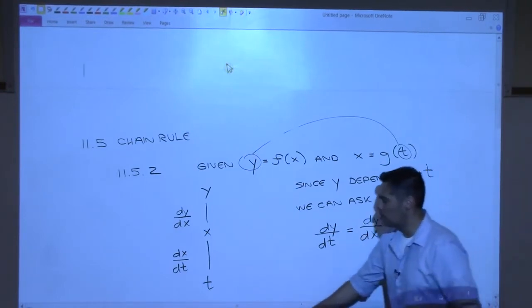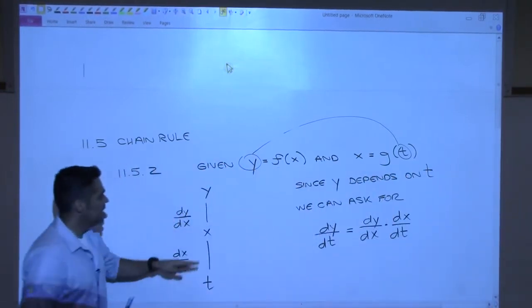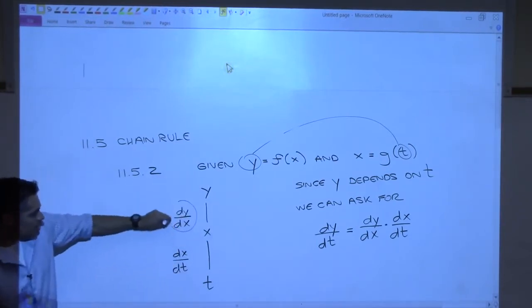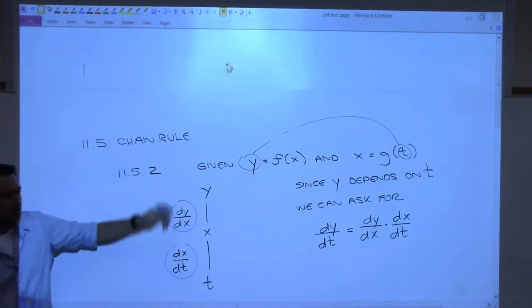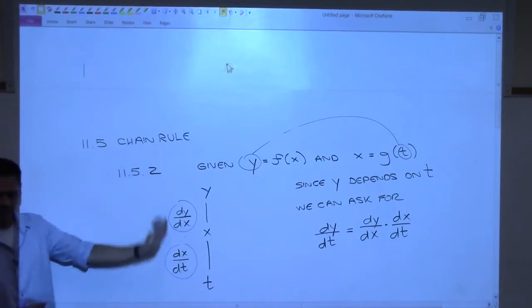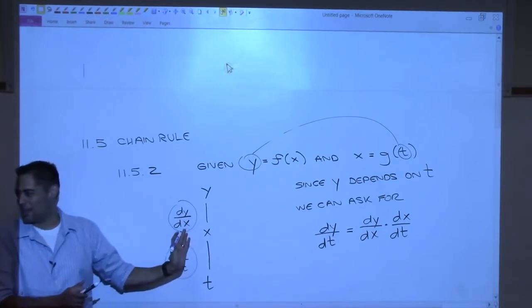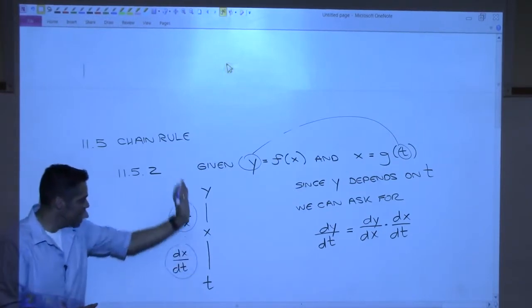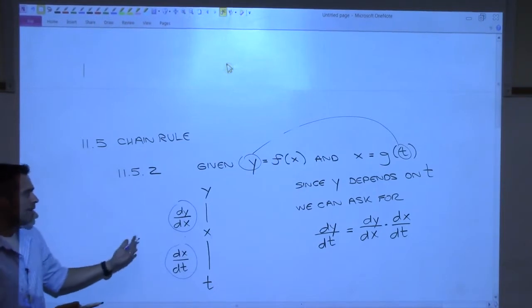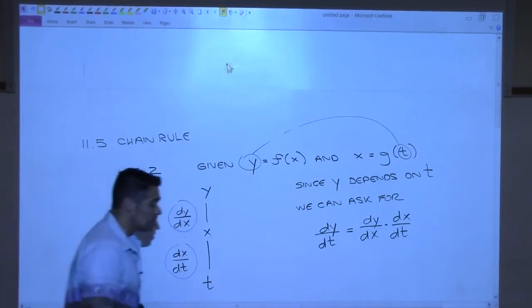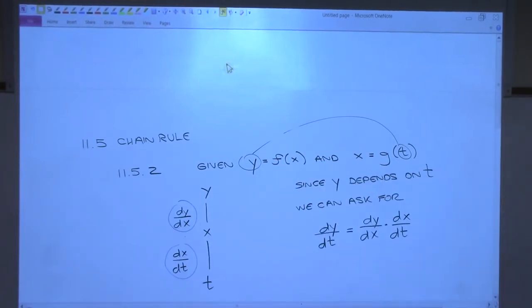Now, back in our picture, do you see that to find dy/dt, what you do is you take the product of these two down the tree? Do you all see that? Now, we only have one branch to this tree right now, so it's hard to talk about it as a tree because there's only one branch. But we just multiply these two, and that would define the derivative of y with respect to t, yeah? Okay, so let's look at a specific example of this.